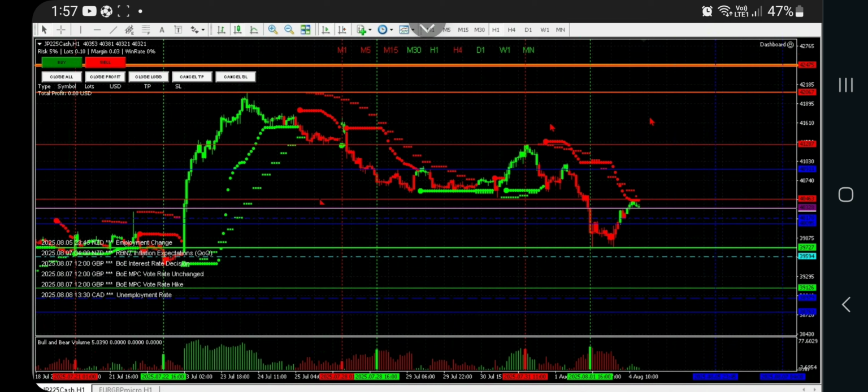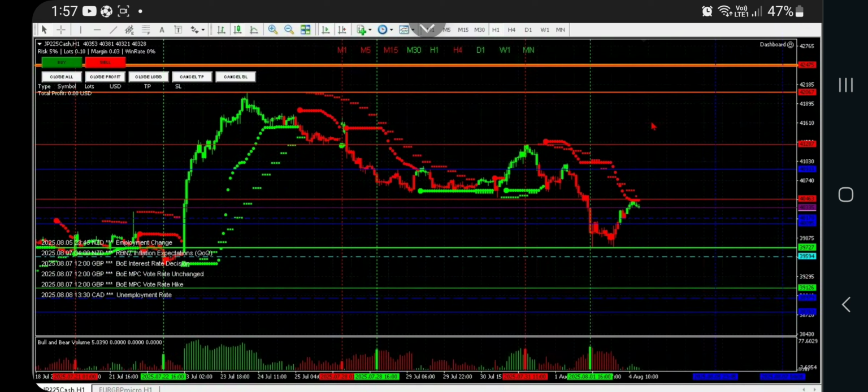For the target levels, we are looking at the Fibonacci levels to help us determine where the market might potentially head towards. I've explained this in my previous video about understanding the markets. If you haven't watched it, I suggest you go and look at it so that you can understand in a very simple way how the market behaves and what you should be looking at. So quite interesting, I just wanted to show you that.